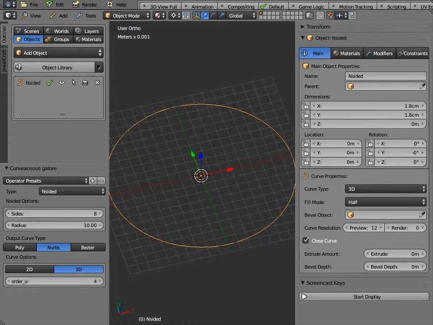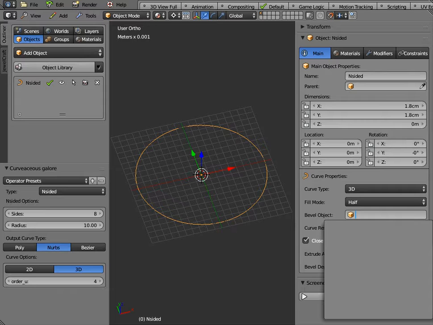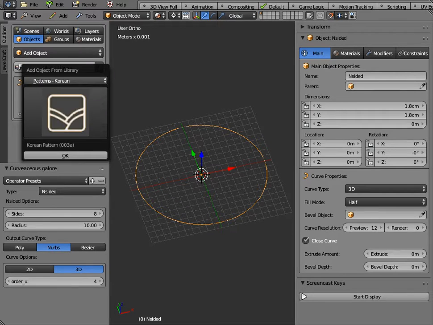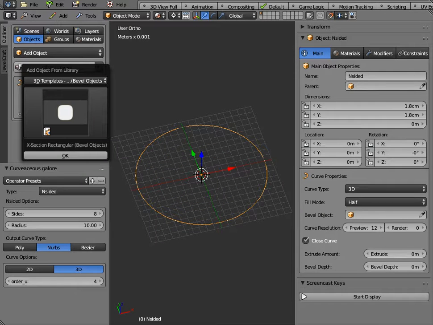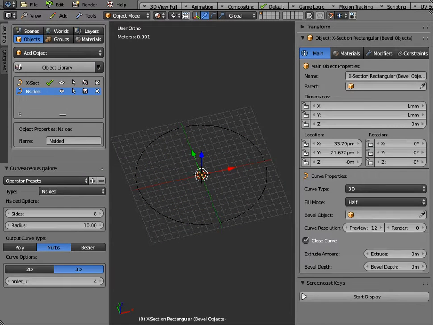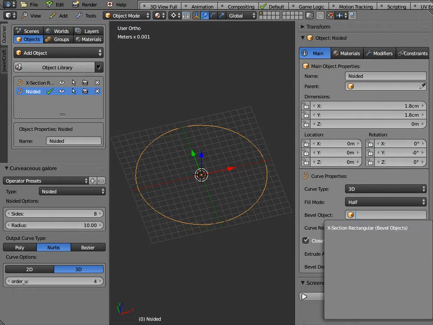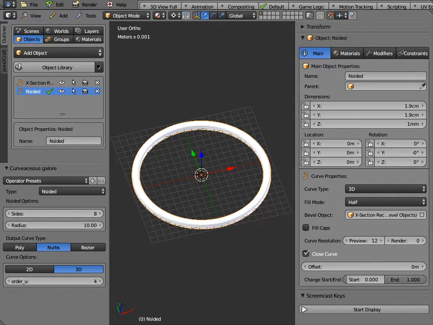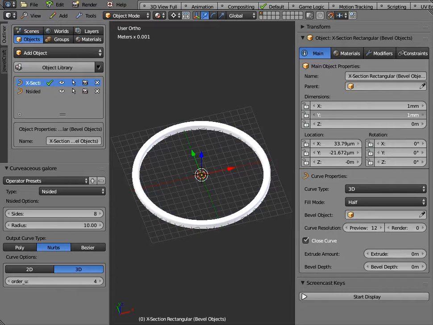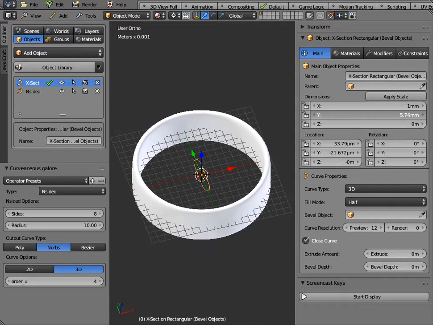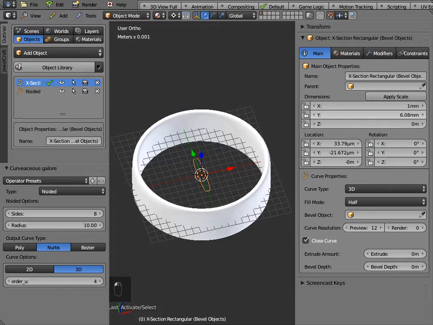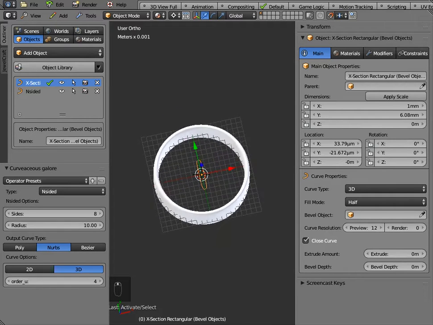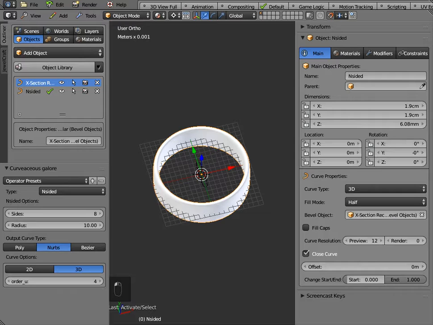Now if I wanted to make this a solid object to print it, I'd need some sort of bevel object, and we haven't got any at the moment, but we showed you in video 1. If you go to 3D templates, cross sections there in the objects library, and if you select cross section there, you can just place that object in the middle of the screen. That's 1 by 1, and so you can apply that to the curve, and as we showed you in video 1, you can change the dimensions of that, and you can see it changing in the middle of the screen there, to 6mm in this case.